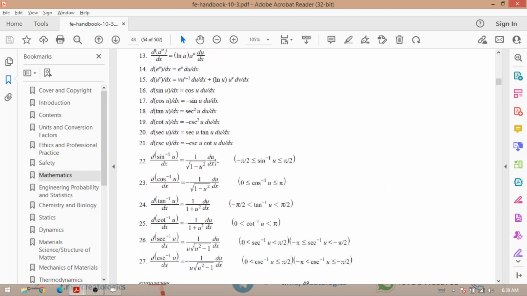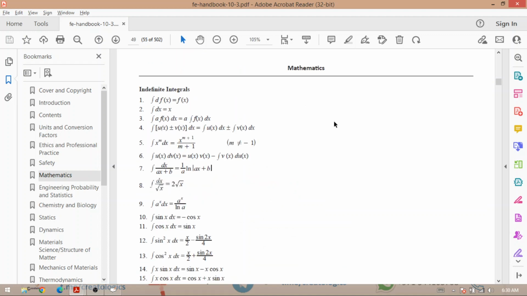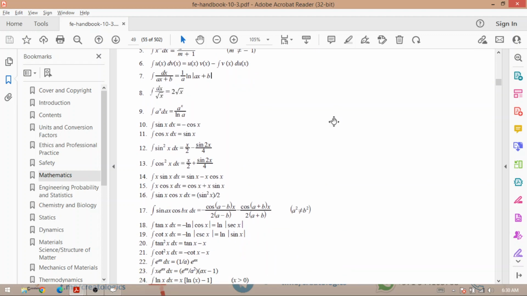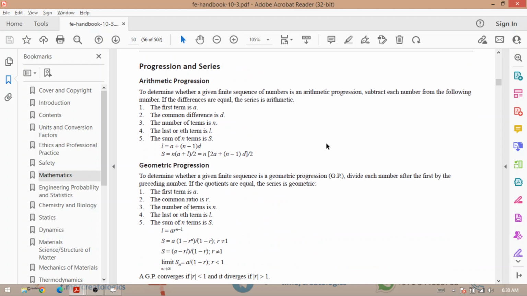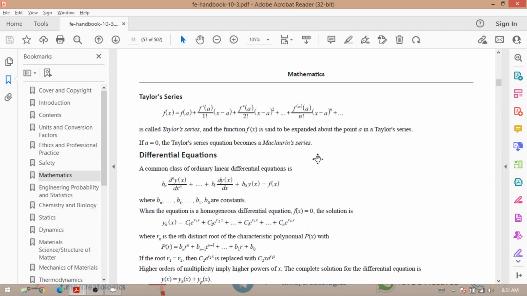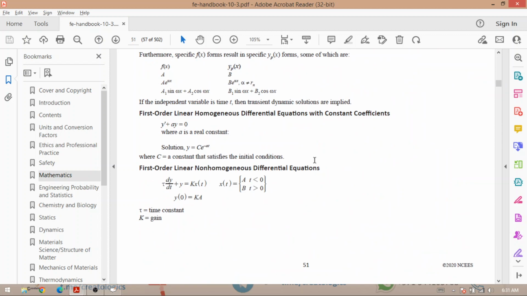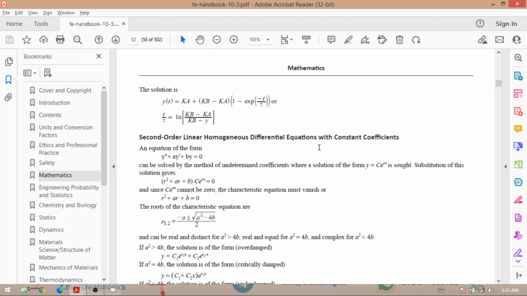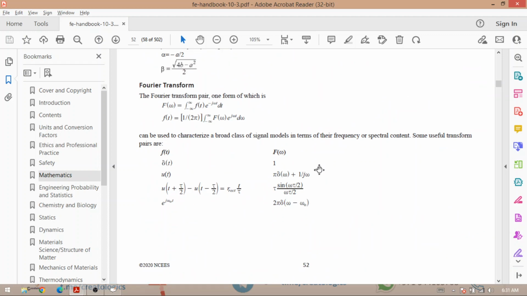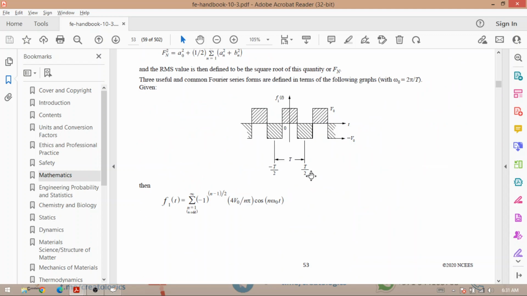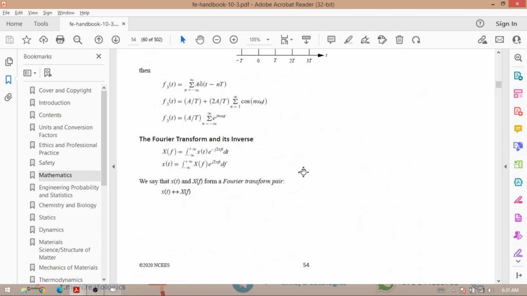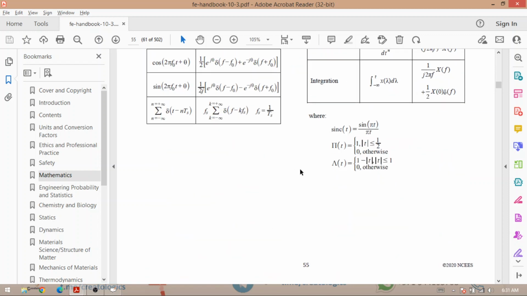All the formulas are given in this table that I am using in this. All the formulas are available here. You must know your handbook, where the formula is for which concept, you must know that, right? So in order to pass this exam, you must read this handbook carefully.